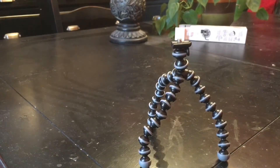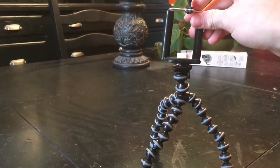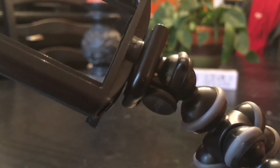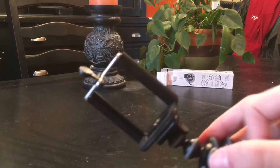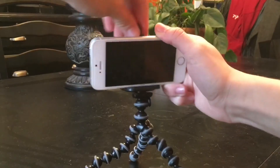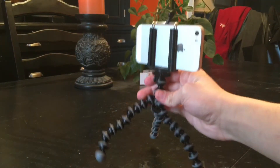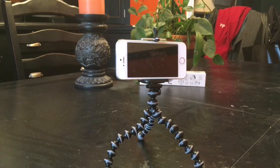I use my phone for filming, so I just use like the top of a selfie stick. I just put that on there. I use the same thing for my tripod — there's my tripod right there, I use the same technique. It also has like this lock feature right there, which I really could care less about. I don't really know what that is and I'm never gonna use it. I mean, this works fine. I just put my phone there — I'll do a demonstration. That just goes on there and you can put your phone in different positions and film stuff. I'll show you it around different places.